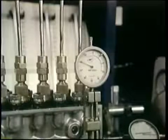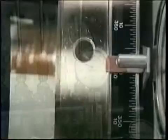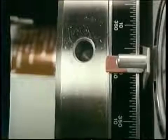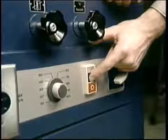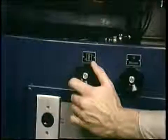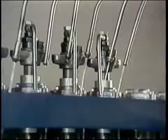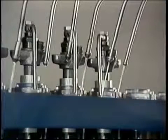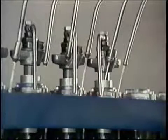Let's see if you get port closure at that lift. But first, for that specified lift, set one edge of your pointer to zero on the degree wheel. Then bring number one back down to BDC. Turn on your bench and turn your knob for high pressure phasing. There on the right, a good steady flow from number one. Of course, at BDC it's not yet port closed. Some of the other lines are also flowing, but we'll watch number one.